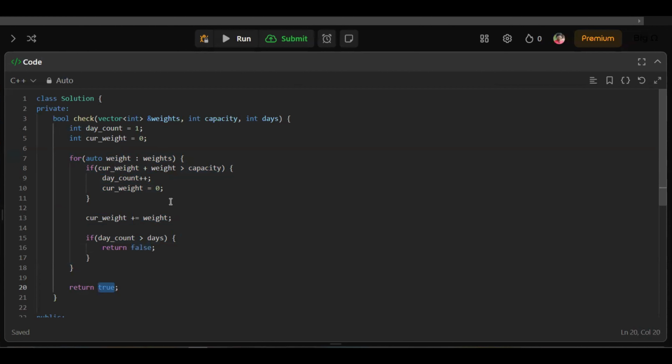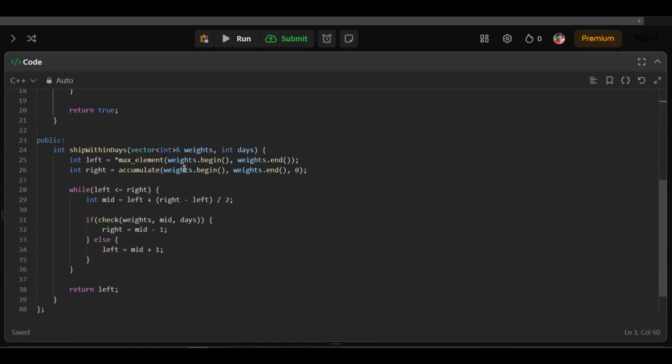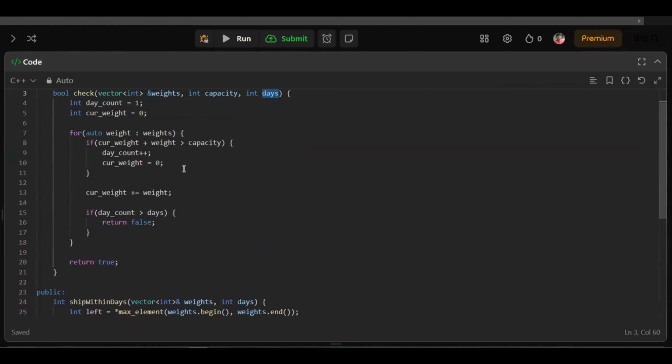In that case, we can ship all of the packages with this ship capacity within the specific days. That's the code. The overall time complexity of this algorithm is big O of n log n because we are using binary search, and the overall space complexity of this program is big O of 1.